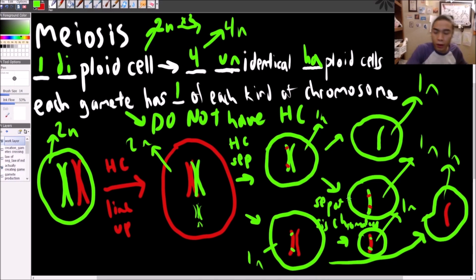A very important note that I don't really think I talked about: whenever you have a separation of the chromosomes, so the first step with the homologous chromosome separation, and the second step with the separation of the sister chromatids, those are completely random. So whether it goes into that cell or the other cell is completely independent of the other ones. So a crazy amount of combinations are possible. And the crossing over, so creating new kinds of chromosomes, also contributes to that genetic diversity.